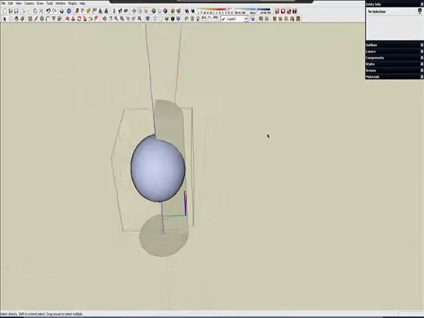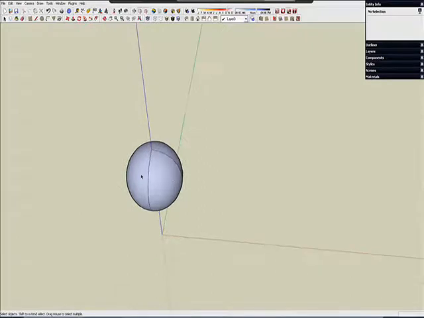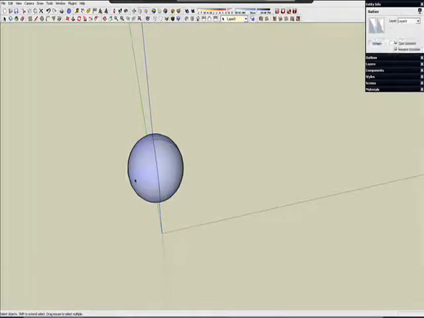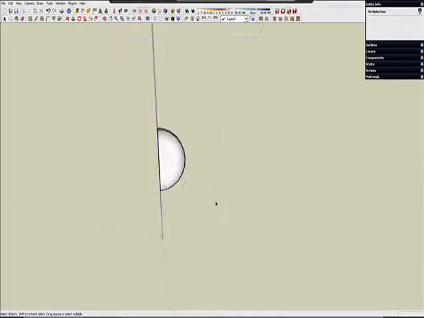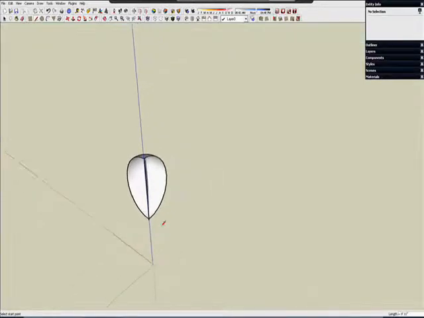So we tell the sphere to intersect, and it finds where it ran into that other geometry, and it made a nice little line there for us because it was in a component. So we explode that component now, we don't need it anymore. We select everything we didn't want, which was 3/4 of the circle, and now we're left with a perfect leftover.